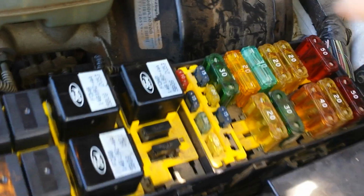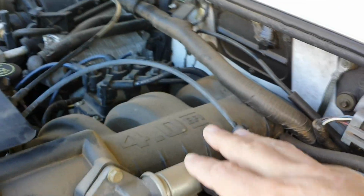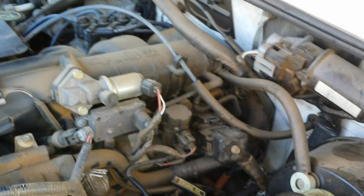So check these two. Check that one there. Check your fuel pump. Check your inertia switch before you do that camshaft sensor, because you have to take the manifold off to get to the camshaft down there. Make sure you rule out everything else. If you have any questions, let me know, and I'll put the links to the other videos that I got help from. Take care, guys.